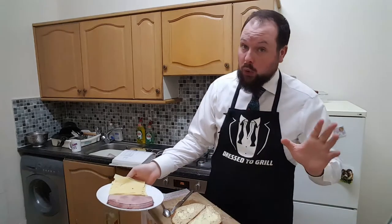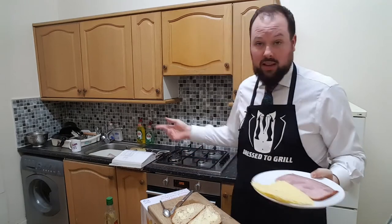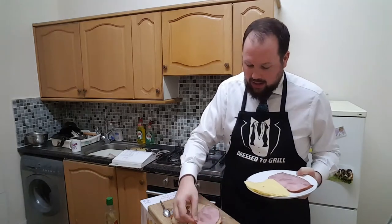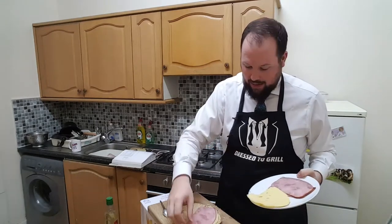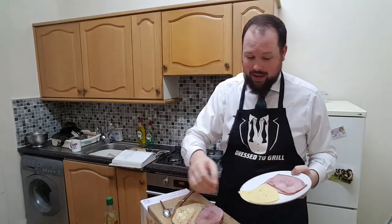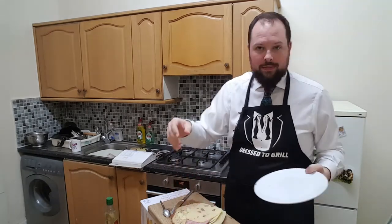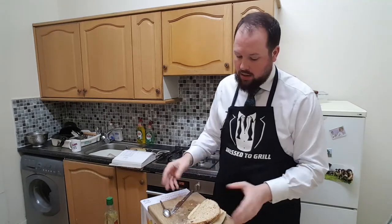Then take about 5 slices each of ham and cheese. I mean, the recipe says about 5, so you know, 6, 7, who's really counting? And alternate ham, cheese, ham, cheese, ham, cheese. Top with a second slice of bread and then slice.